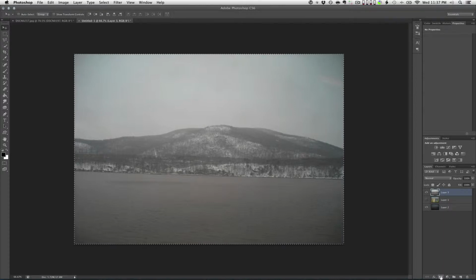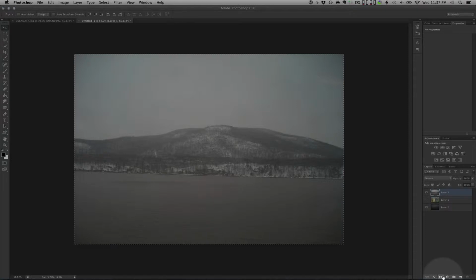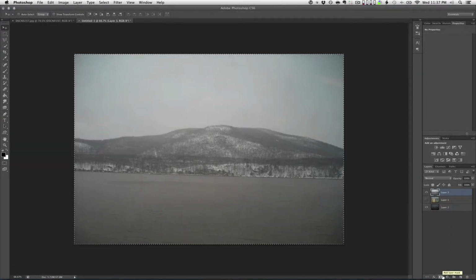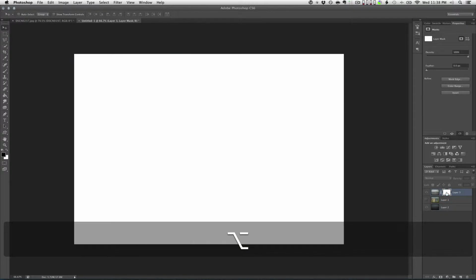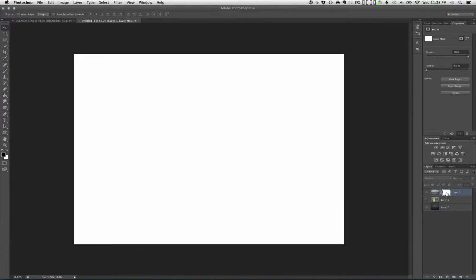Now I'm going to click the mask button down on the bottom of the Layers panel and add a mask to the snowy scene. So I need to paste my image that I just copied of the building into the mask layer. I want to Option and click on that image to open the mask.